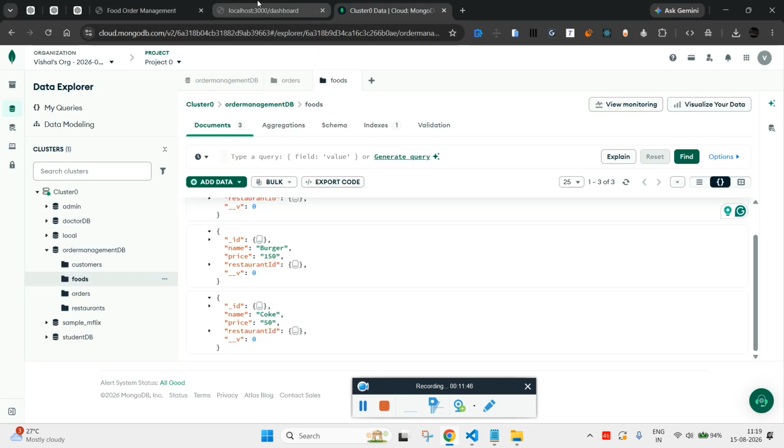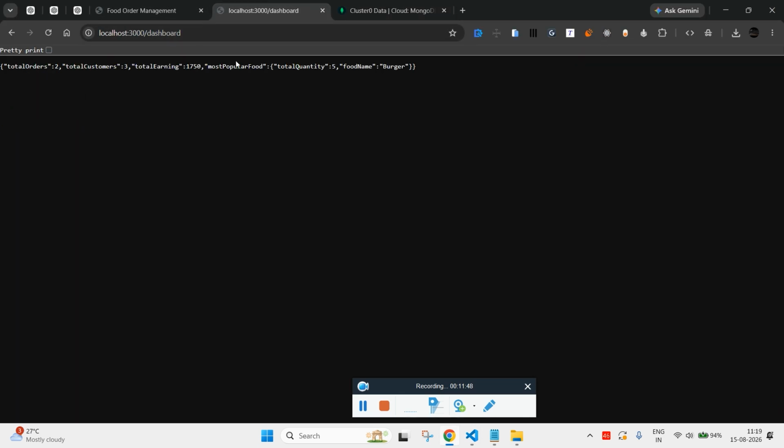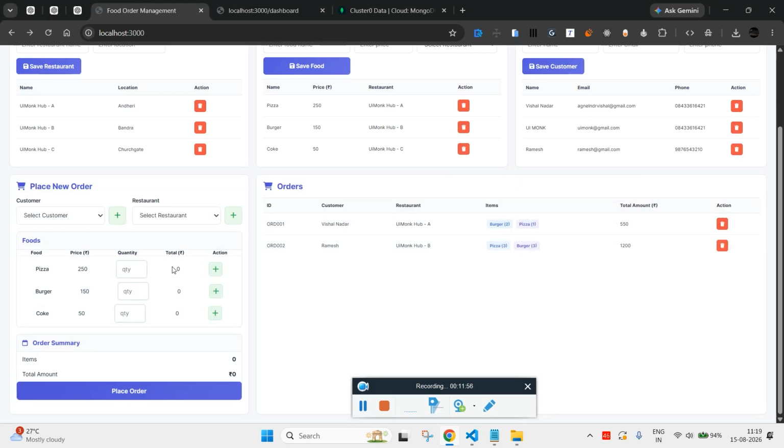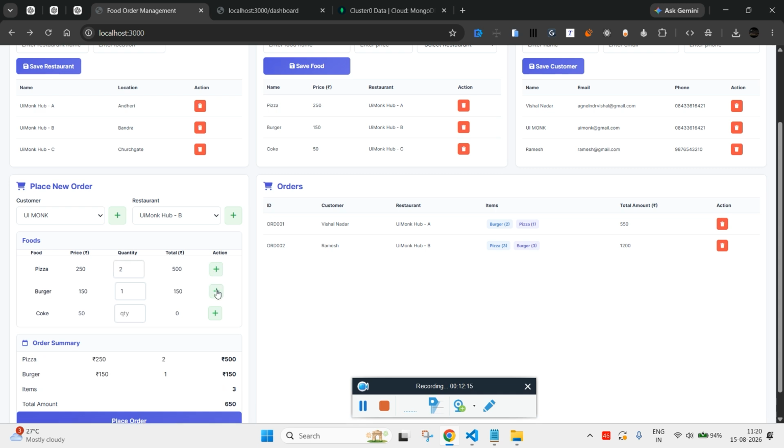So now if you see, you will get 2 values. The first one is total quantity, which is 5, and the food name is burger, which is popular. And if I make another order, let's say UI Monk is doing a checkout, let's make the pizza as quantity 1 and a burger as quantity 2, pizza as quantity 2, and now this is the total value.